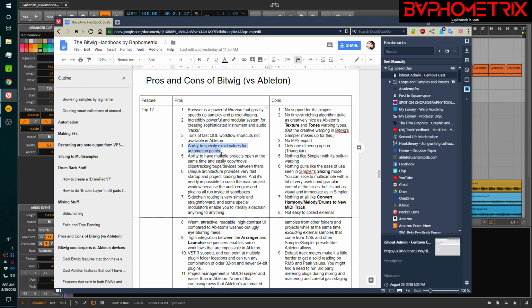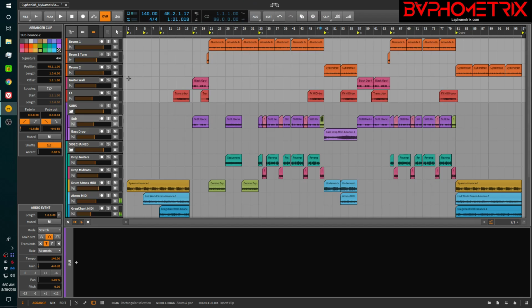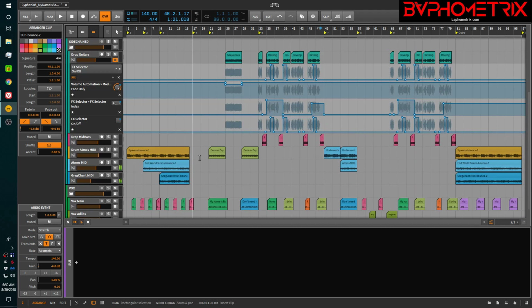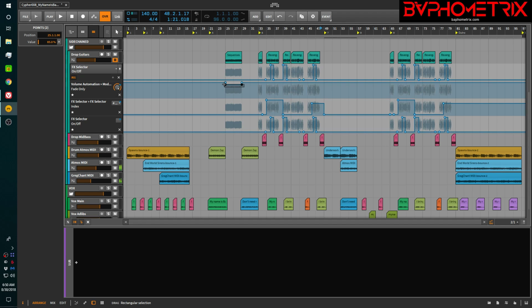Automation and exact values. This drives us all crazy in Ableton. You're in a lane, you're trying to do some very tricky automation to something. And all you want to do is take a certain point, like these 2 points right here, and you just want to set them to an exact value. You want to nudge them down by 3 dB or 5% or whatever, right? In Ableton, there's no way to do that except by grabbing the point and moving it as slowly as possible and trying to hit the exact value you want.